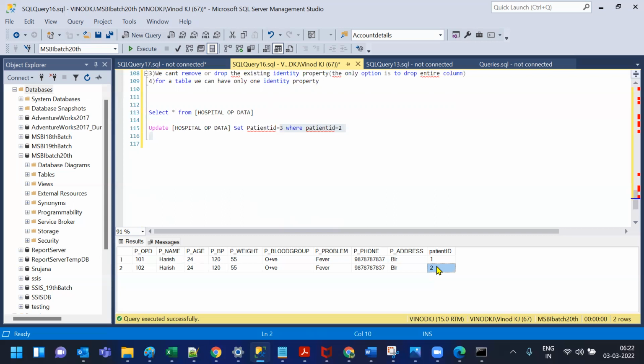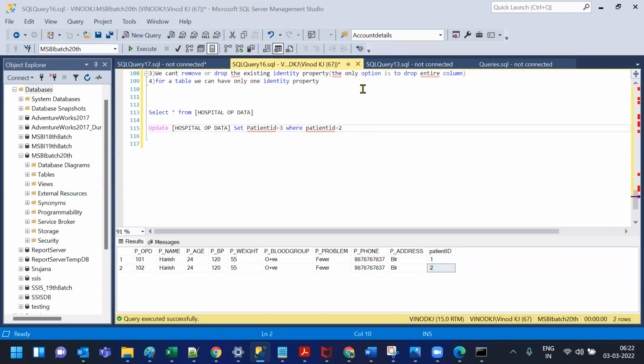The second point says we cannot add the identity property for a newly added column. So here we can use reseed. No, this column already has the identity property. What I'm trying to do is just update the value, that's it. Sir, if you want, we need to add cascade. No, you're going far away.